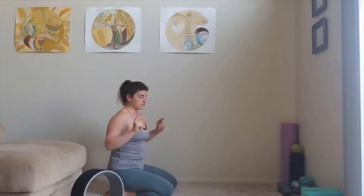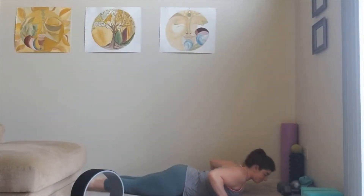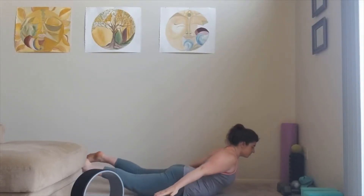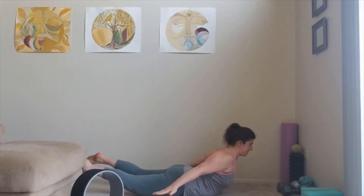The next pose is down on your mat in locust pose. For locust, you're all the way down with your hands out by your sides, palms facing the ground. Take a breath in and as you breathe in, lift up through your chest and your feet for a slight backbend. This is still pretty much a beginner movement — breathe in, shoulder blades on the back, big breath in, contracting that back body.